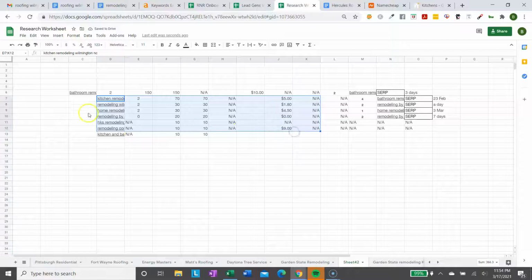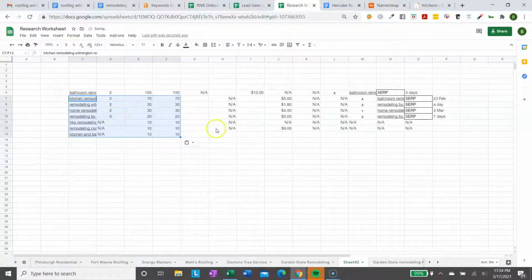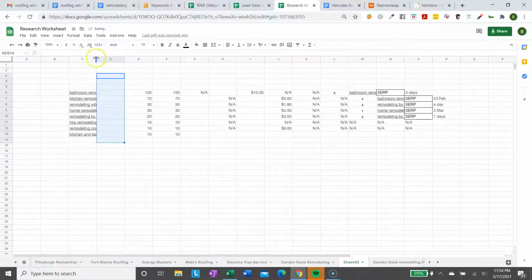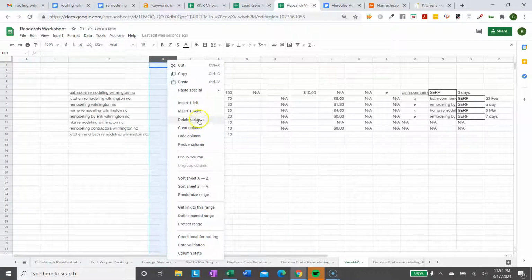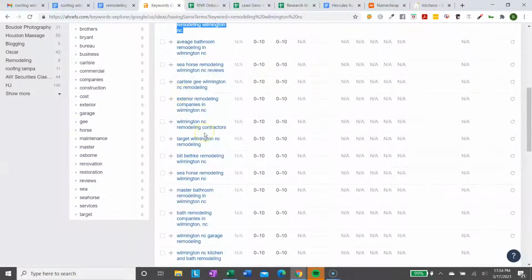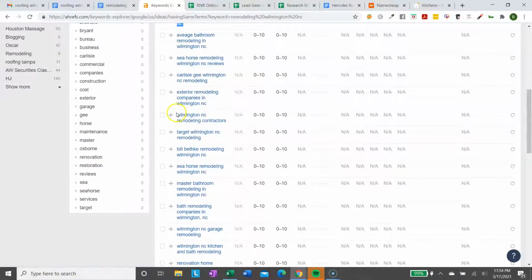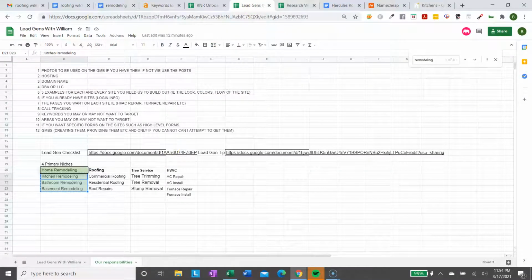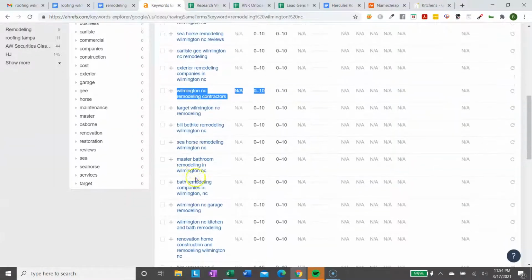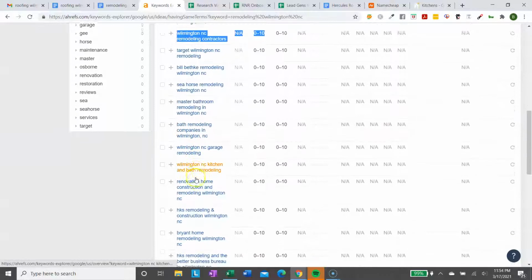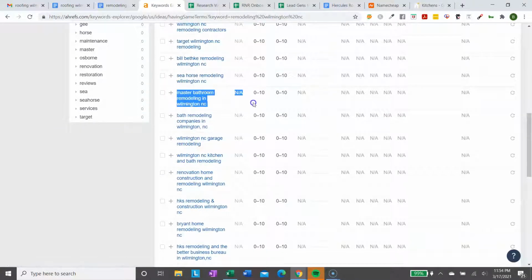I don't know why it always does that. You paste it. So these are just useless ones. So that's some good ones. Even these small ones, we want to keep every single keyword relevant to the search, so we can make sure we put it in the content. Master bathroom.